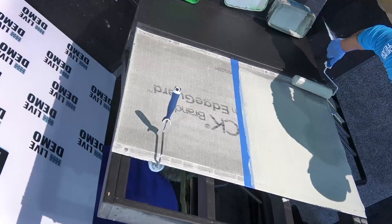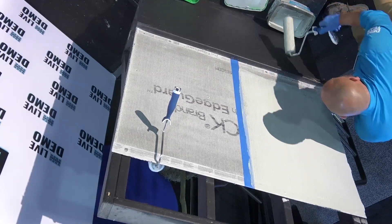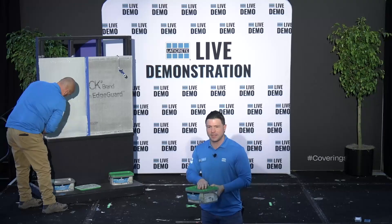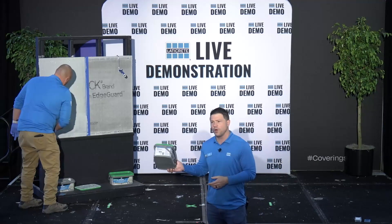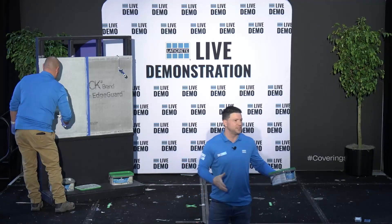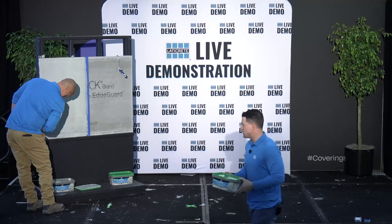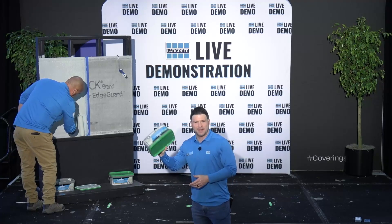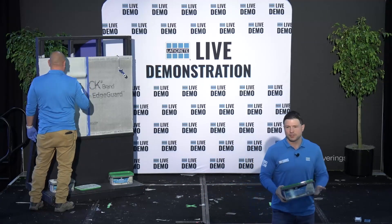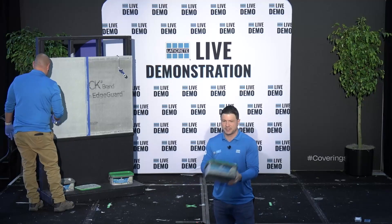Before I get into more detail, I wanted to call attention to our one-gallon pails. Robert is using that for the roller. We want to be the best stewards to the environment that we physically can be — it's a pillar here at Latacrete. Starting in Q4, we will have 50% post-consumer recyclable pails that are also recyclable after use, or they can be used as an extra tool on a job site for storage, washing, et cetera. Additionally, the nine-inch roller fits directly into the pail, so there's no need to buy an extra paint tray or dump it out.